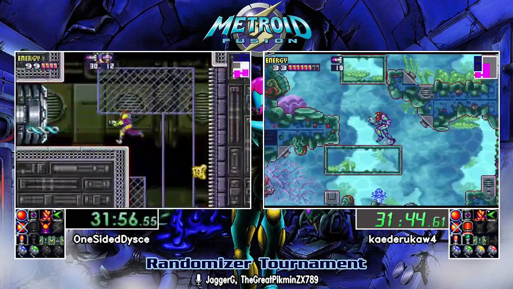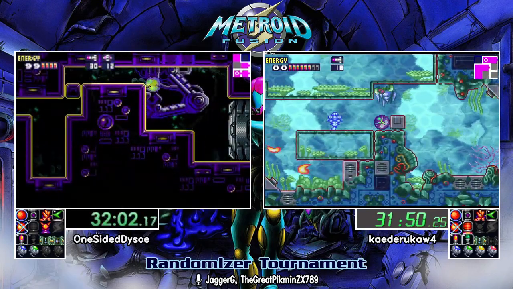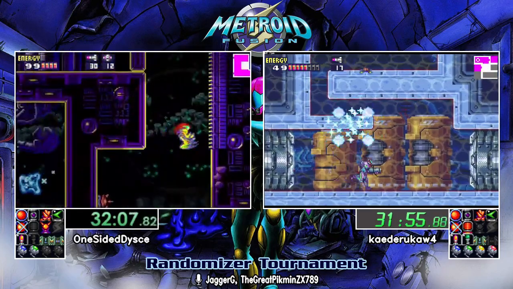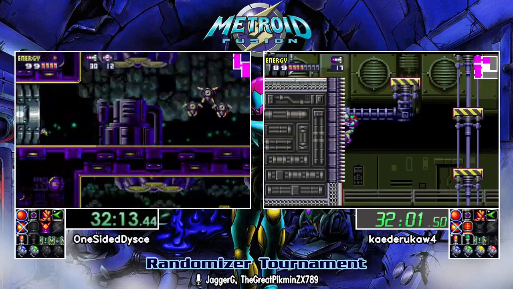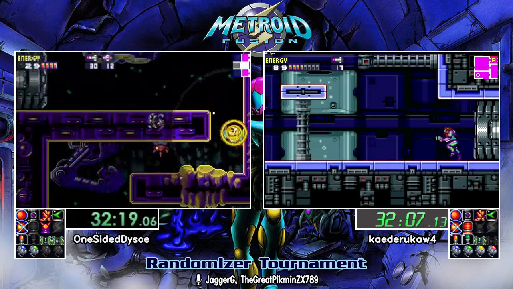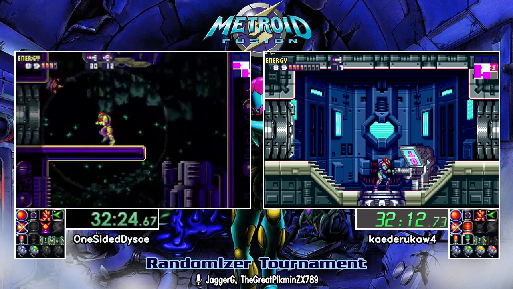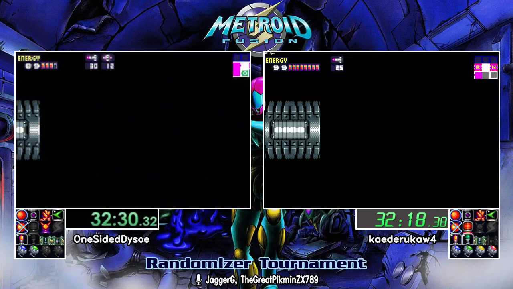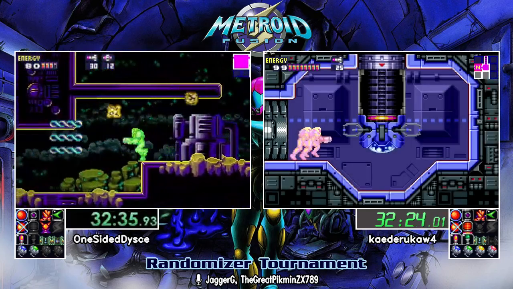You just have to hope Dice doesn't find Screw Attack, because that'll open up a lot more checks as well. Some pretty long checks in Sector 6. On the other hand, though, it definitely gives us a way out of lower Sector 4 if we can't find diffusers. He's gonna need to find the speed booster first, though. Sorry, gravity suit, not speed. They have speed.